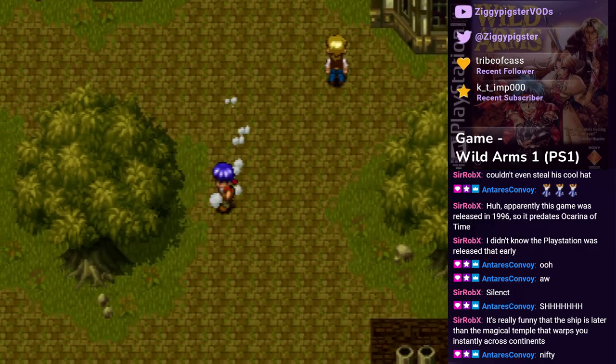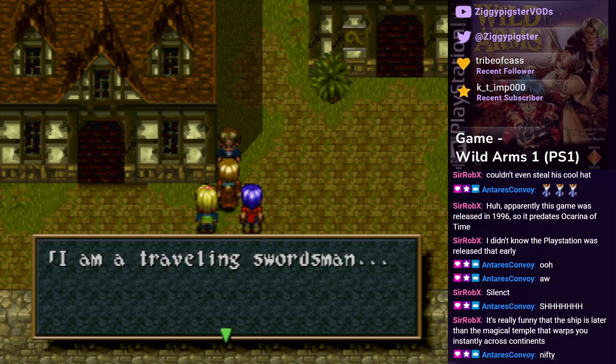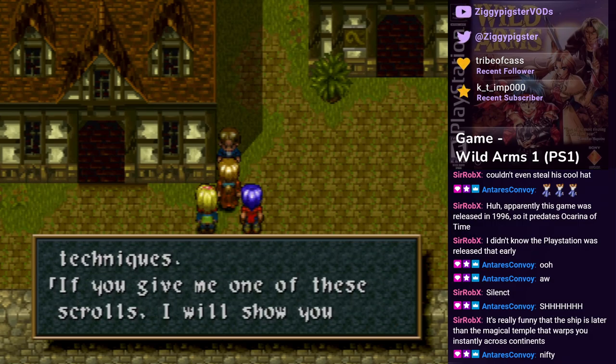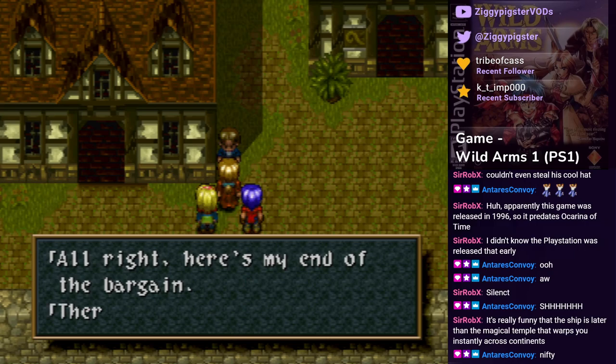So let's go get a sword technique out of this, I guess. Who's over here? Let's spare one. Yes, this is it, the secret sign. Alright, here's the end of my bargain.